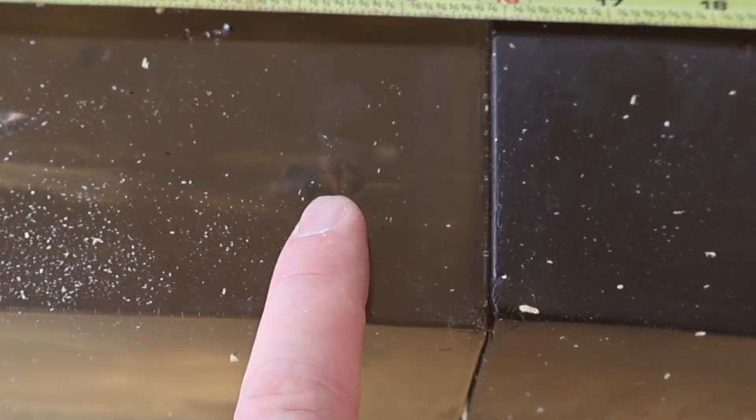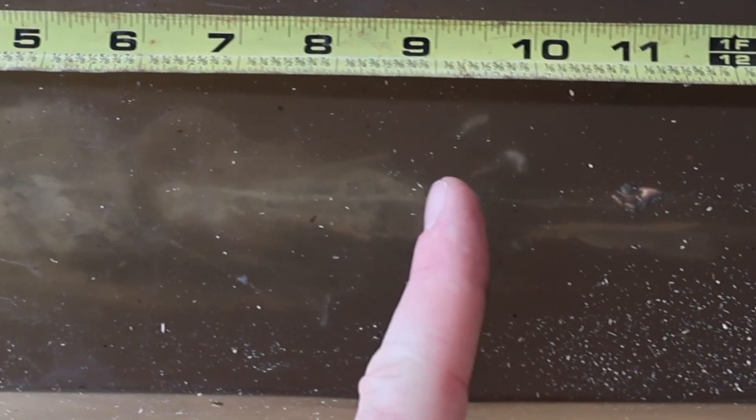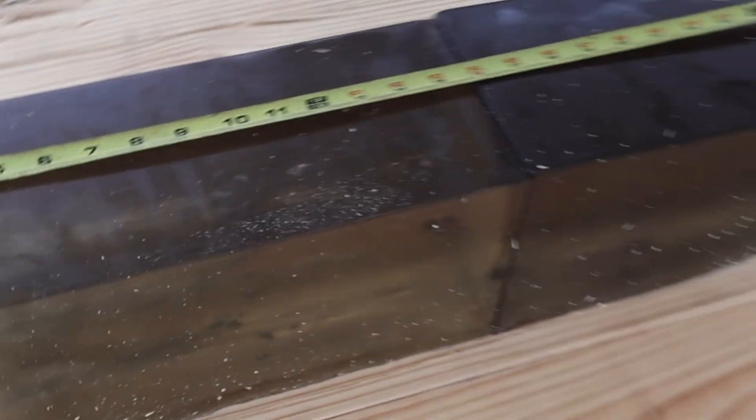It looks like a good amount of the bullet has broken off. Going on back, we have quite a bit of fragmentation — you can see all the chunks of lead right here. I'll be curious to dig them out and see what they weigh. Looking at the penetration: we got two at 20 inches, one at 16 inches, and one at about 14.5 inches — a little bit of variability there. Looking at the wound cavities, this stuff will make a mess with all that fragmentation. We got a pretty decent wound cavity track — they start to expand very rapidly at about the one inch mark, and by about the nine inch mark they kind of die off and then just keep penetrating.